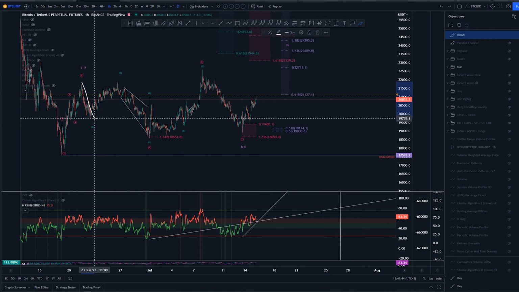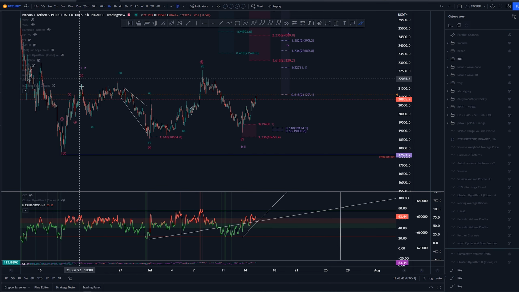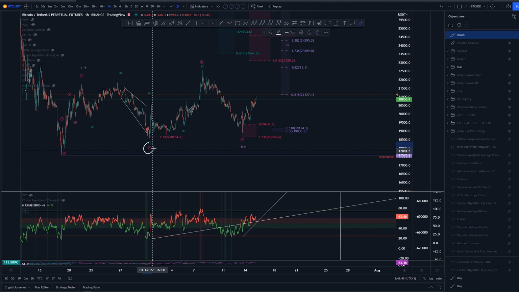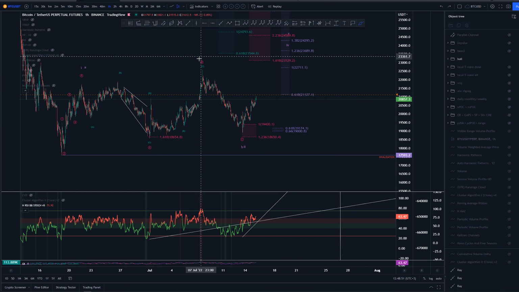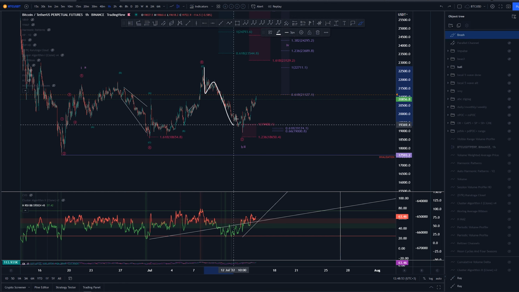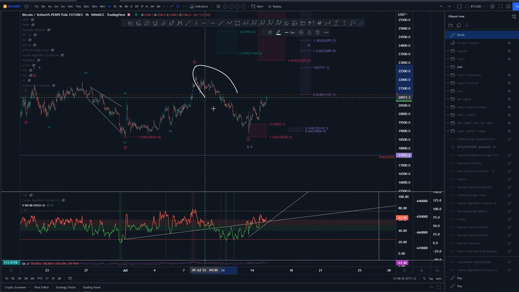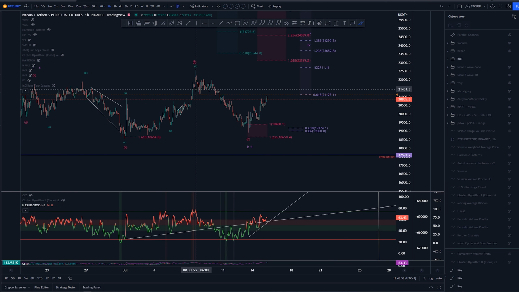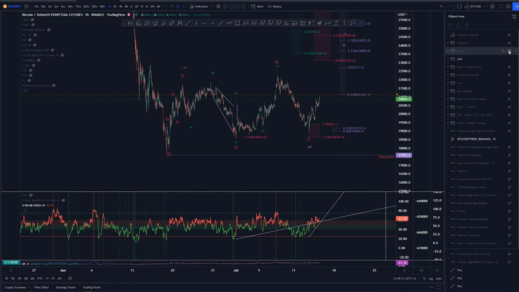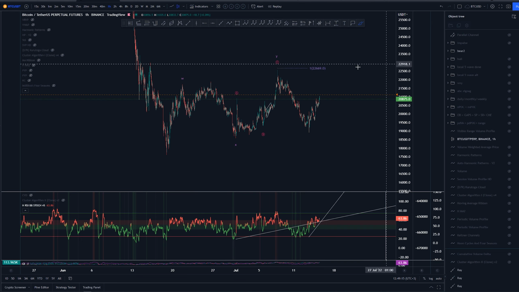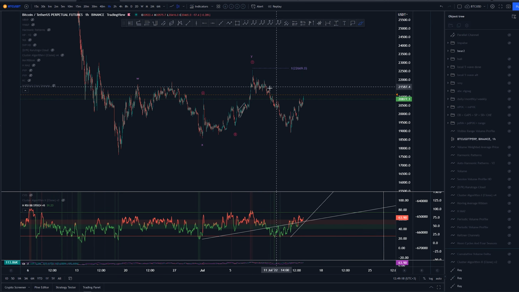Inside here, inside the B wave or wave 2, we would have this as an A, B and C into A wave, A, B, C into B wave, and now we would have had this 5-wave structure. I had talked about this structure for a few days, and I did have issues with this structure, especially with this part. But if you want to take a look at those struggles that I had, make sure you take a look at the previous videos. But we'll go into this in just a moment as well.